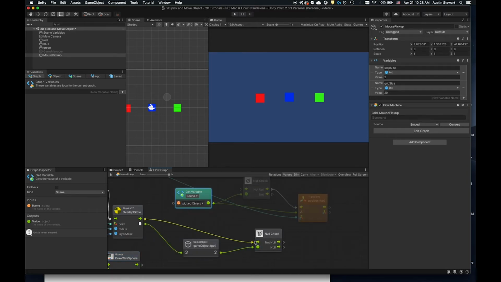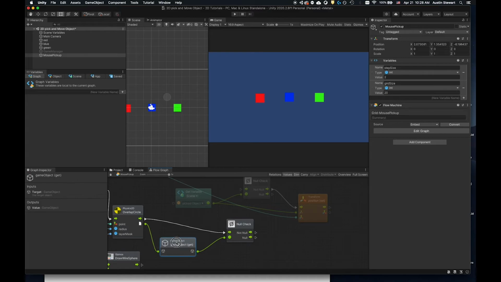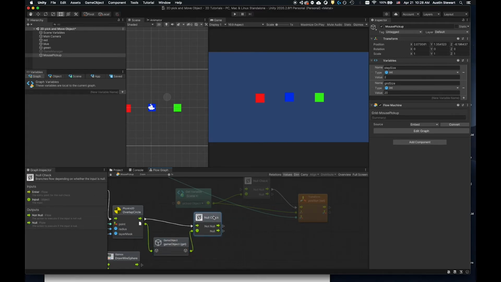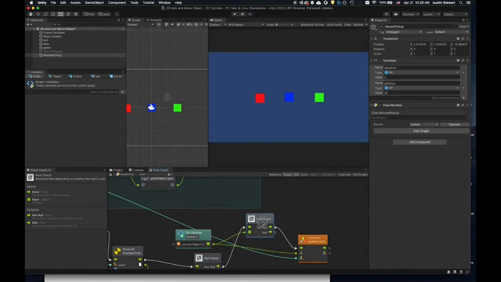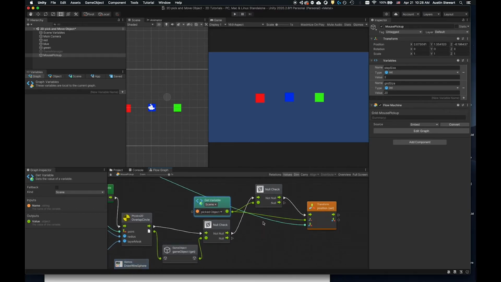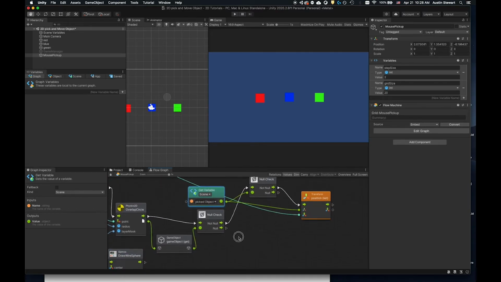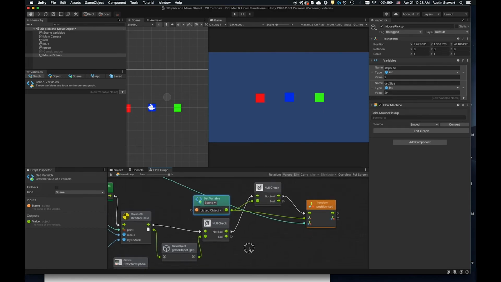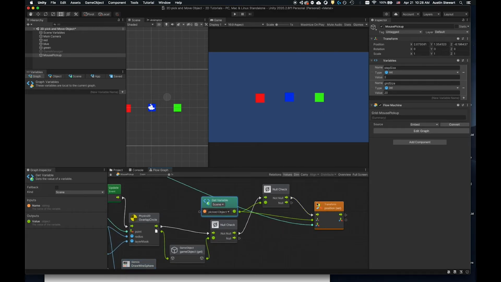I'm going to connect here. And then basically, if our collider is not null, then we can go ahead and check and make sure that our picked object is not null, which, probably we only really need one of these, but we should just make sure both of those are not null. It's a safety thing. Then what we need to do is we need to be able to set the transform to the position of whatever object we've created.